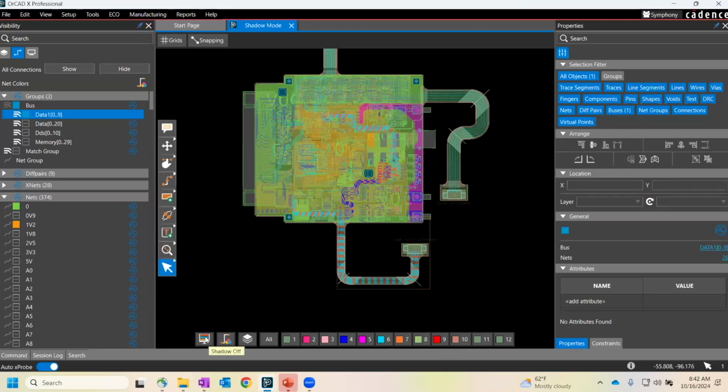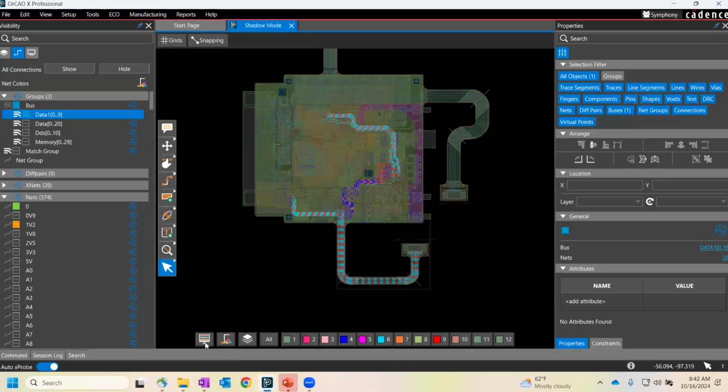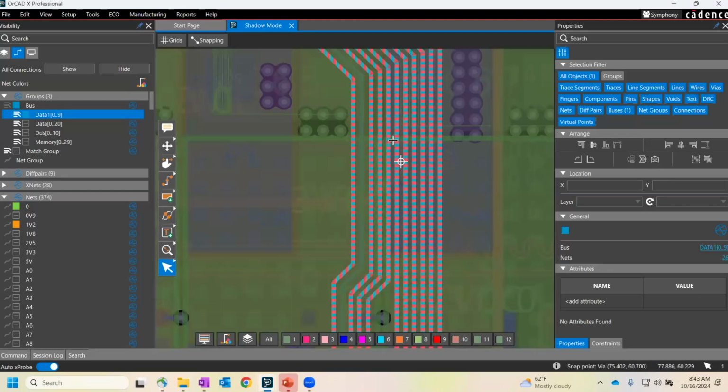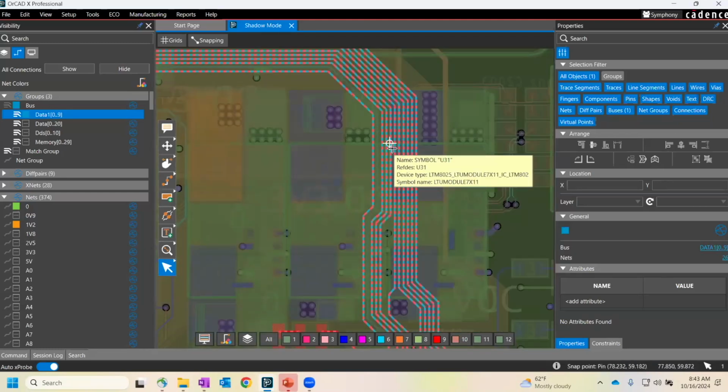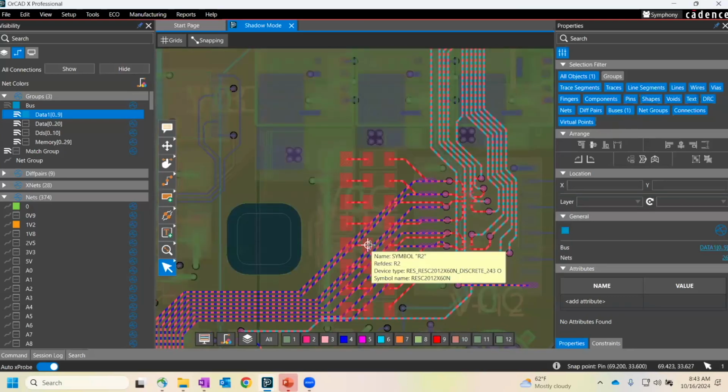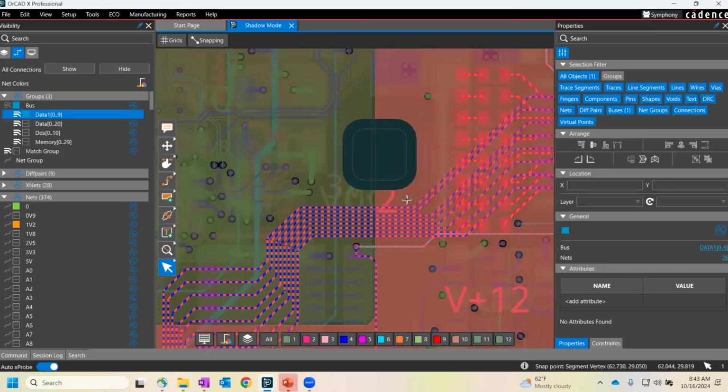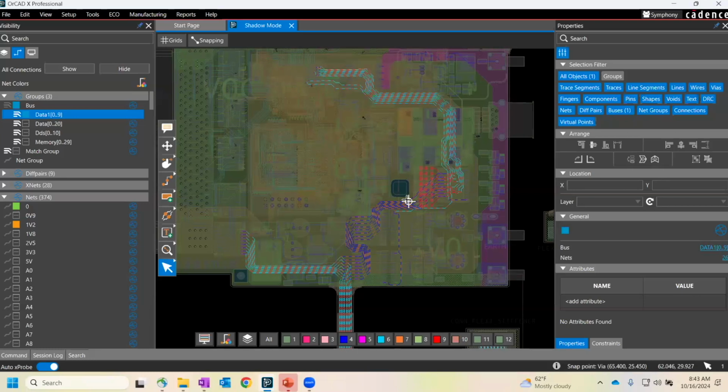One is a way to toggle through different shadow modes, and another is a way to see the nets based upon a color that's been assigned to the nets, or the colors based upon the layers that those net objects exist on. So if I toggle that shadow mode to mid, now you can see everything else that's not selected still has its colors. And now you can see that the net is highlighted. That's the red color you're seeing. And every other color you're seeing shows you the layer that the selected object is on.